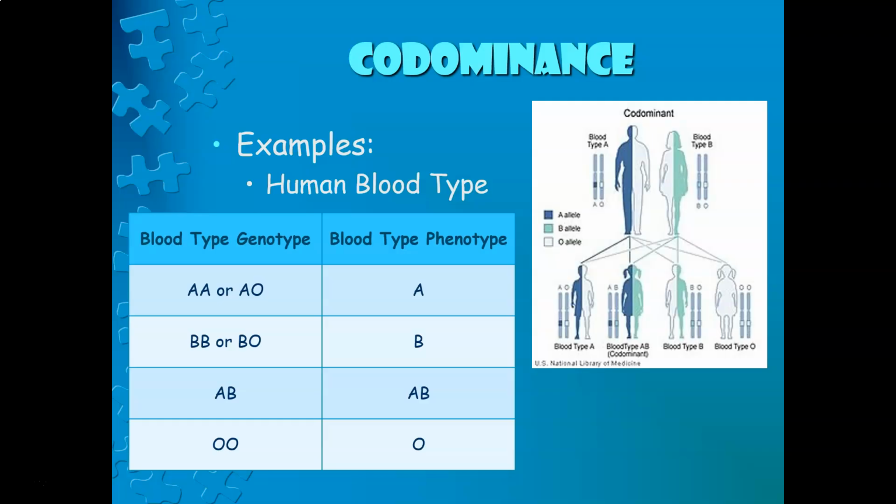So if I look at somebody who is type A, right, they can be what we would traditionally think of as homozygous, where they are 2 capital A's, but they can also be an interesting heterozygote mix where they can be AO as well. So type A can be 2 A's or an AO. Type B could be 2 B's or a BO. Type AB has to be AB, that's your codominant, and then type O is recessive to everything, and so type O only has the double O.